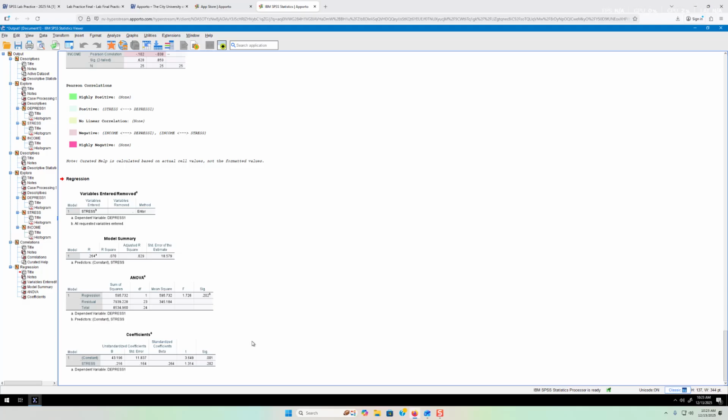If there's more than one predictor, you're going to want to look at the ANOVA because that's going to tell you all the predictors. And then you could look at each individual predictor down here. But since we only have one predictor, they're the same really. So you can either report the F and the p, or you can report the t and the p. They're both the same answer basically. What else do we need?